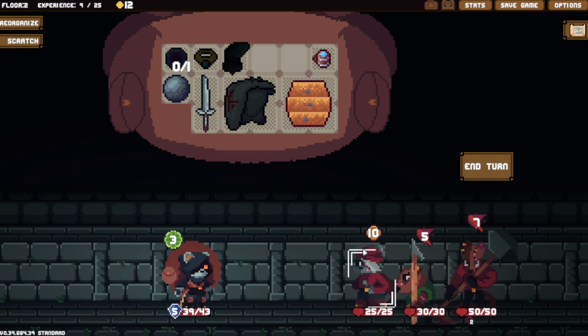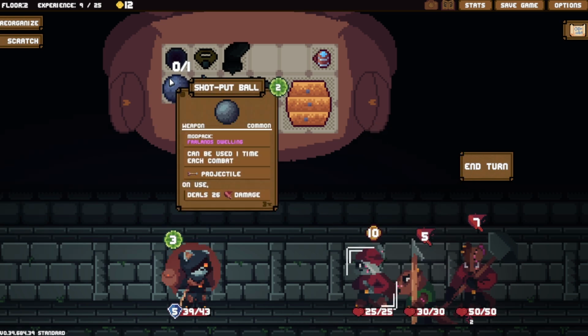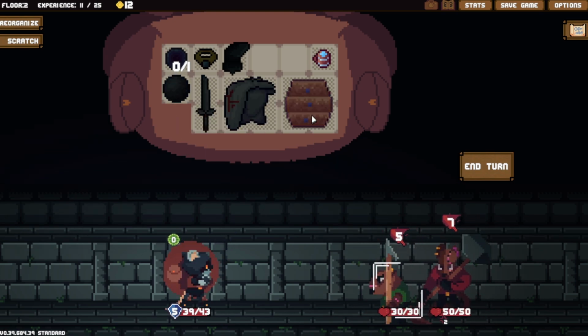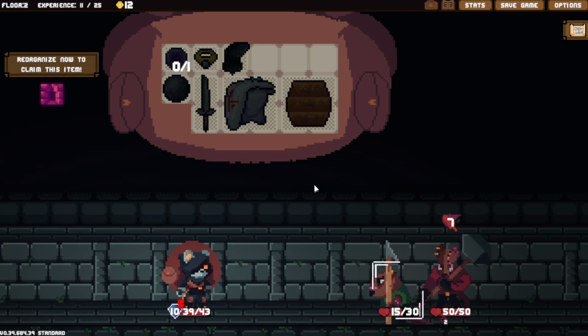Alright, so let's do that. So we have him stealing gold, doing damage, and he'll run away, and then that guy is big mad. We do have the shot put if I want to just yote fool. Yep, sounds great to me. Okay, so I'm not going to take any damage, so I'm just going to give him a stab.